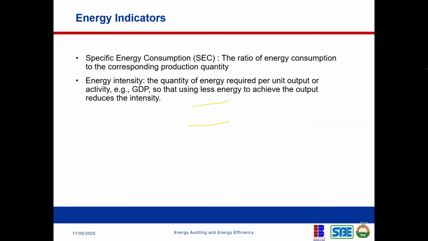What that means is that using less energy to achieve the output reduces the intensity. I'll give you a typical example. I don't know what the statistic is right now, but about 5-6 years ago, there was a statistic that Nigeria uses 40% more energy per GDP. You can Google it. I think this study was done by GIZ and other development partners. Nigeria spent 40% more energy per GDP compared to peer countries like Indonesia and Bangladesh, countries at the same level as Nigeria. What that means is that you cannot compete with production from those countries because your energy input into production is higher than what they are doing.